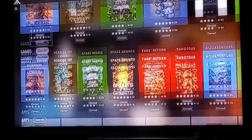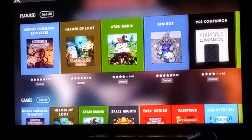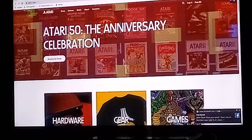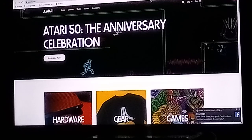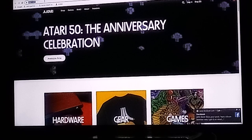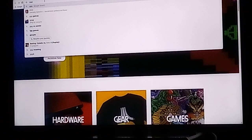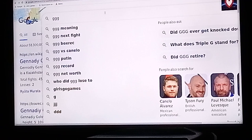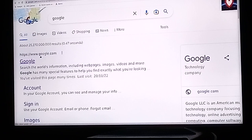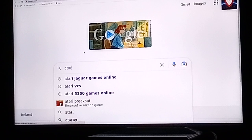But anyway, I'm going to go play a few Atari LYNX games, games that I was playing as a kid. You just go to Chrome, and your Atari VCS doesn't have to be upgraded to do this. You type in Atari LYNX games online, and you have a whole bunch of random emulators that you can play the games on. It's pretty awesome. So just type in Atari LYNX games online.